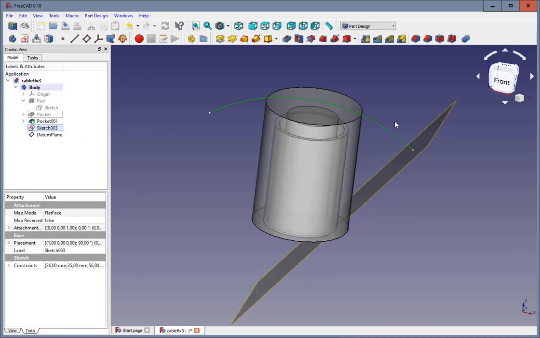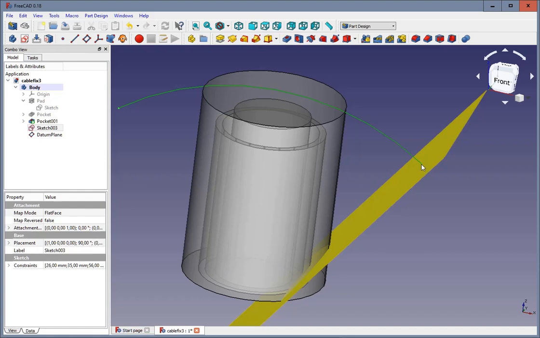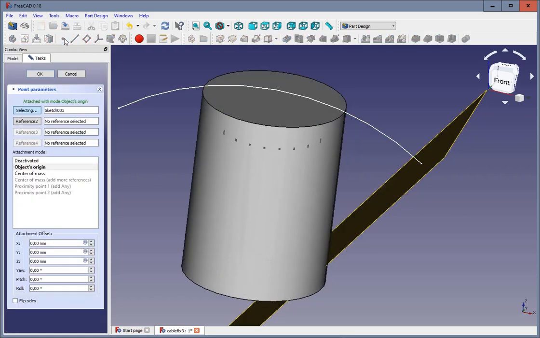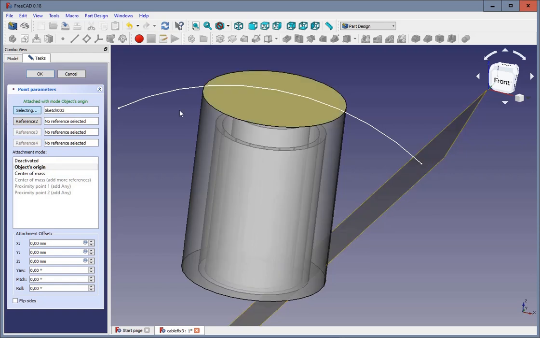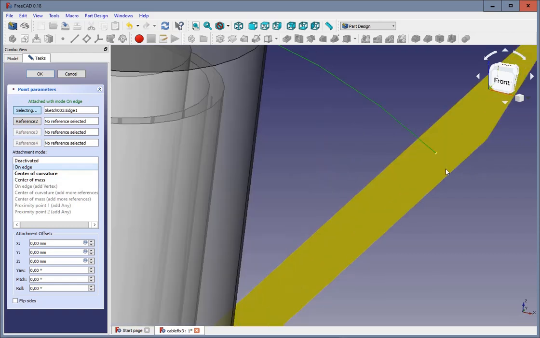and we need another point, and that's a point directly here on the plane, the end point of this arc. So we select the arc, we click on point, click it, and the point that we want is called on edge.